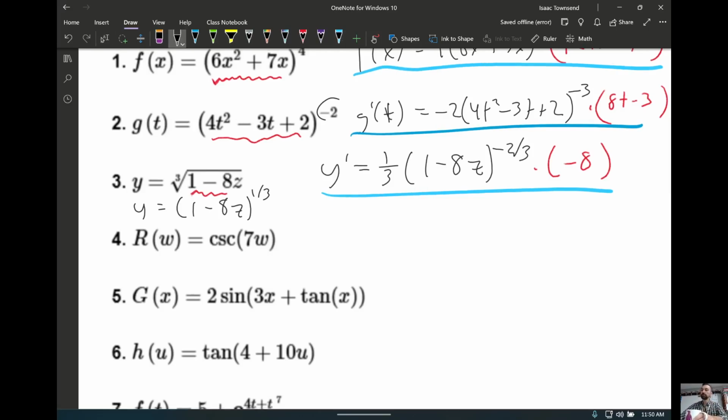Okay, to be able to do question 4, 90% of it's going to just depend on you having this one memorized. What is the derivative of cosecant something? Negative cosecant of the something, cotangent of the something, which just happens to be 7w here. And then in this question, chain rule says we should multiply by what? 7. The derivative of the inside, times 7.